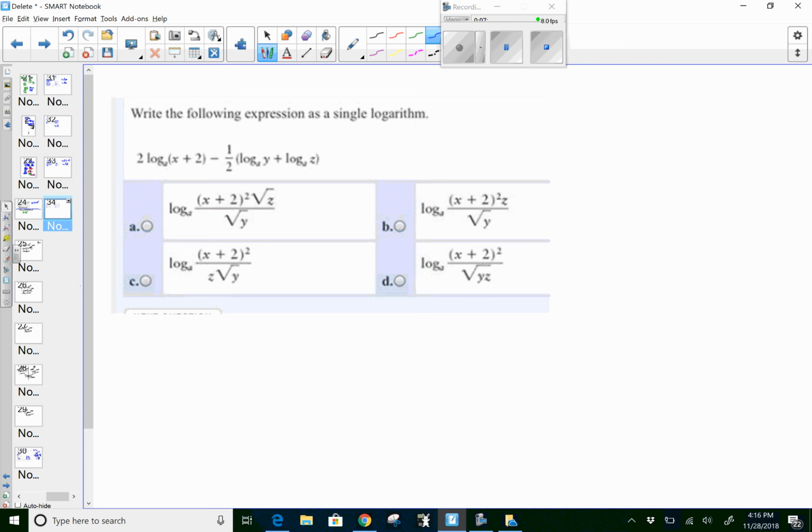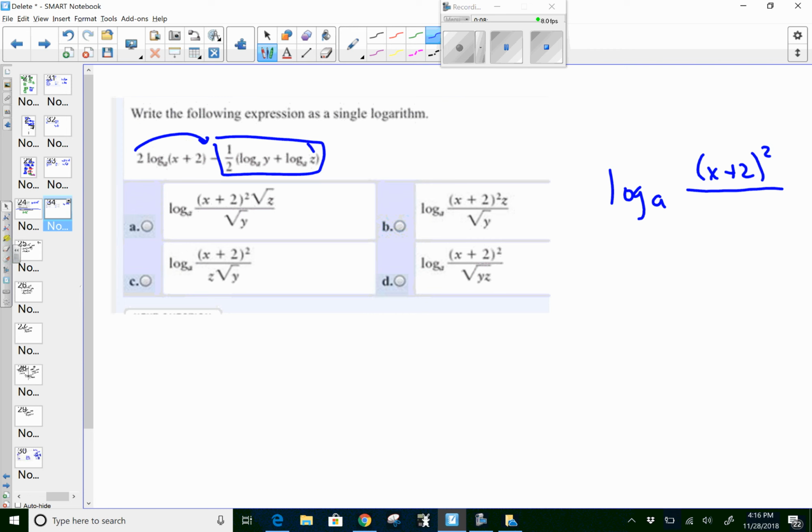And the last one, very similar. So I'm going to single log it. So 1 log. I know I have a subtraction symbol here, so that's going to change into division. So I'm going to have a division, and this whole thing again is going to go on the bottom. So let's just start with what we have first. So the 2 is going to be the exponent of the x plus 2. So it's going to be x plus 2 squared. I don't know why I keep ignoring that the base is a, but anyway, that's right there. So that's what goes on the top, and all of this, like I said, goes on the bottom.